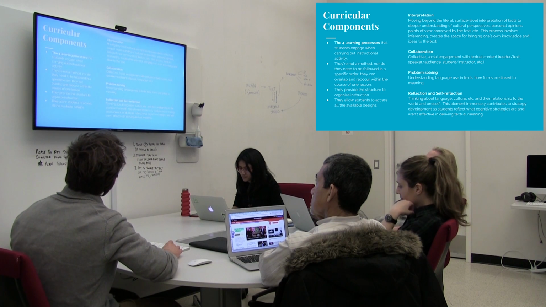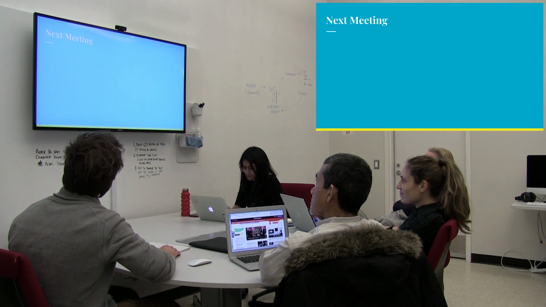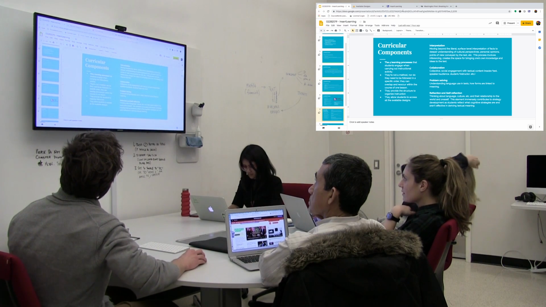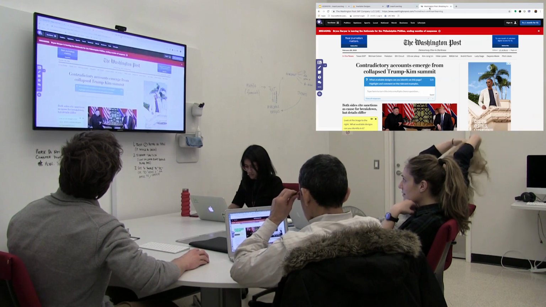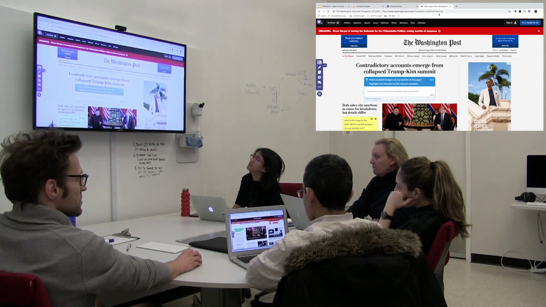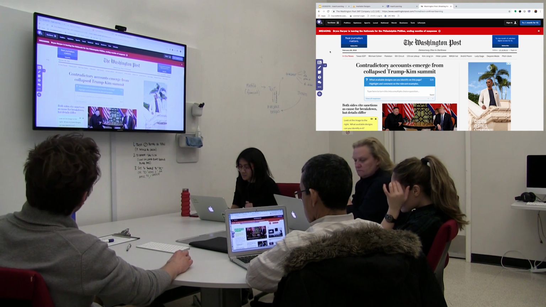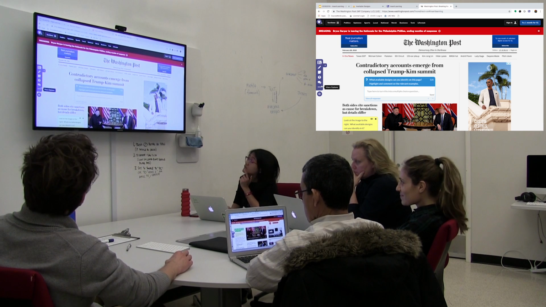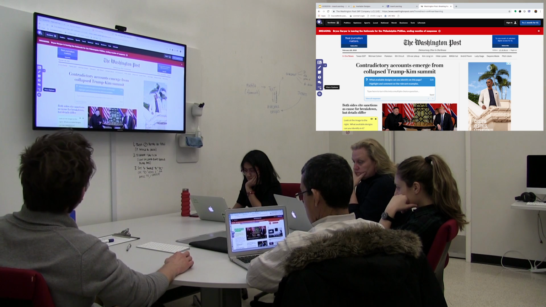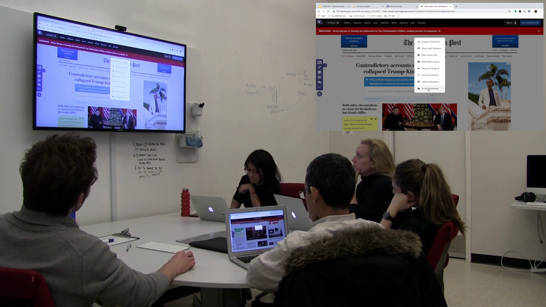So, since we are talking about curricular design, I want you guys now to go back to InsertLearning. You should still have the Washington Post page open, and you should still have this toolbar open on the left-hand side. Do you all see it? It's not going to look like this, but it should have these 3 dots standing for more options at the very bottom. If you click on them, it will allow you to go to the dashboard.